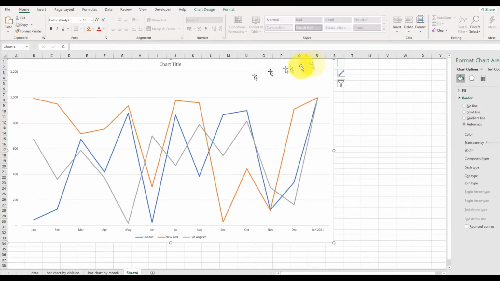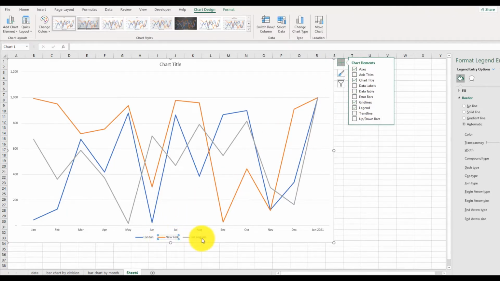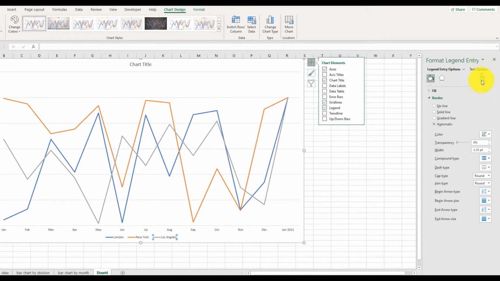It's pretty much the same sort of thing as before. We can add these things, change the colours and so on. So okay, supposing we wanted to change Los Angeles from grey to green. So you see there I've selected it and it's got these dots around it. So now here you can see Format Legend Entry, and you can see here the colour is grey, and if I click on that drop down box, I think we said green, didn't we? I can select a nice tasteful green colour, and there we go, it's done it already.